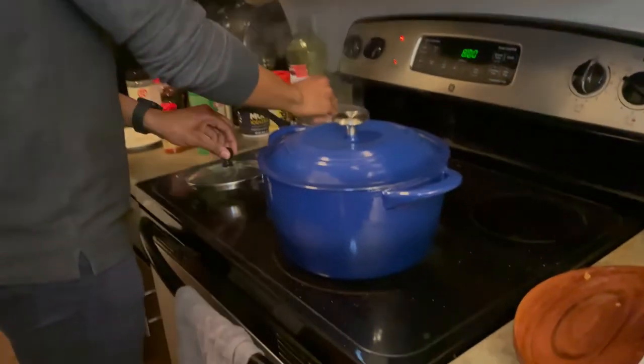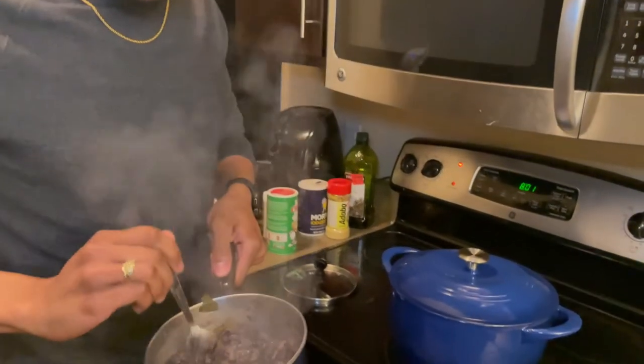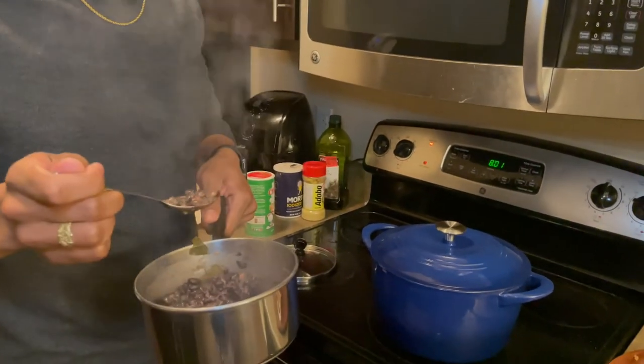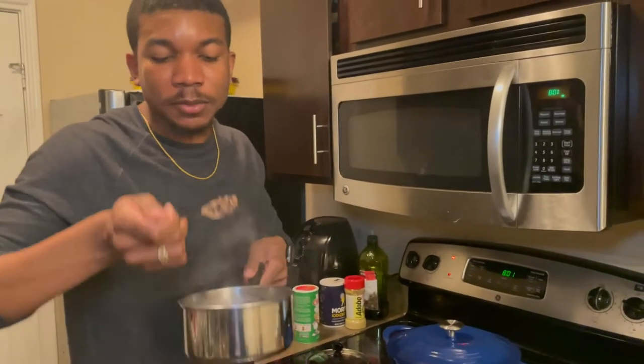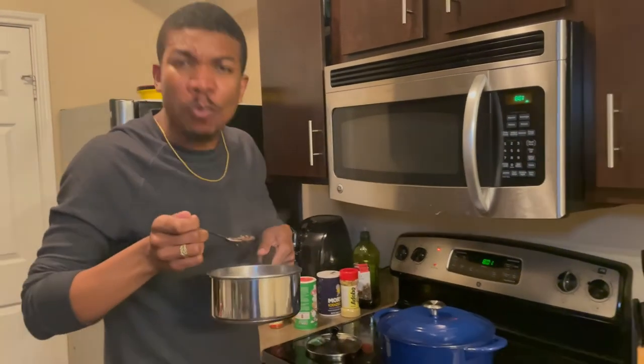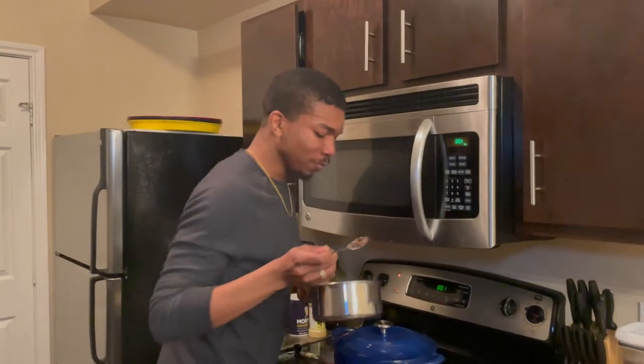I'm gonna check on these beans that I have going back here. These are simmering in the background. I got the black beans here. I'm just gonna taste. That's a bay leaf in there. It's flavor. I'm just gonna taste. Wow! Oh, boom!